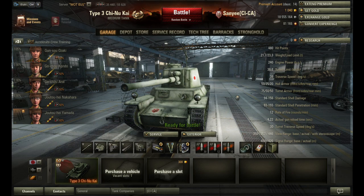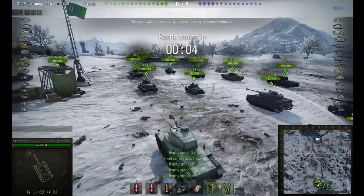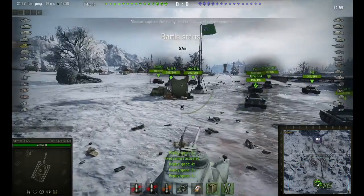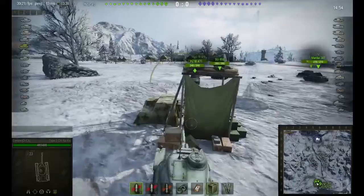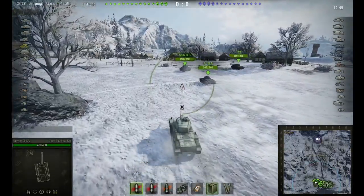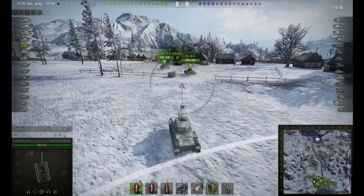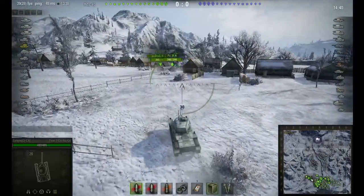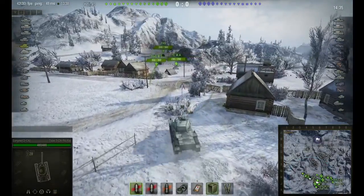After this short review, let's jump into a battle. First, let's see a tier 5 match. As you can see, the acceleration is quite bad in this tank. On medium ground we can reach the mid-20s quite easily, but accelerating over 30 km/h is quite hard for this little tank.